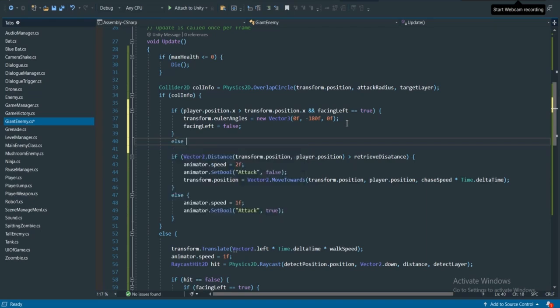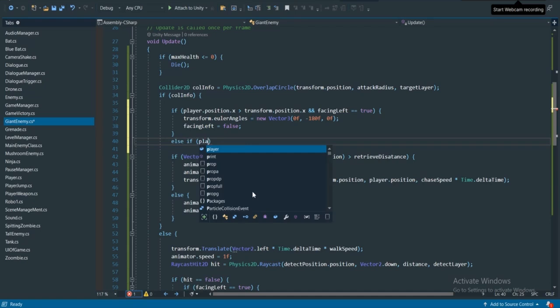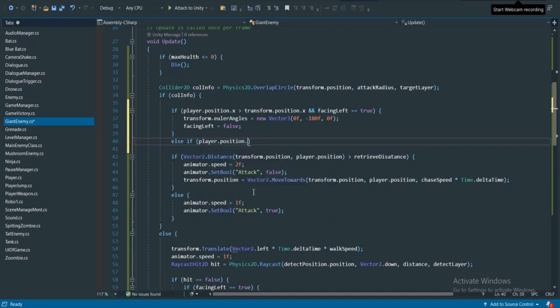Else if, and we're going to check else if player.position.x, if it's lesser than transform.position.x, and if the enemy is looking, facingLeft equals false, make some curly brackets.